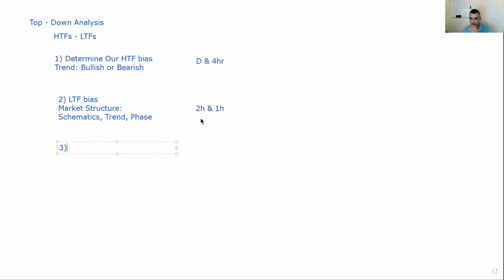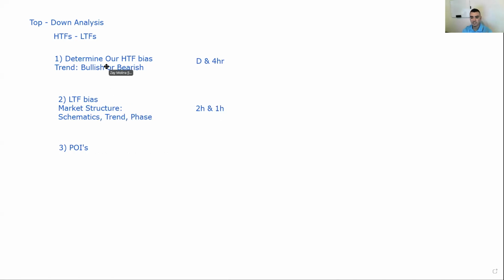Once we're here in intraday time frames, what can we start looking for? And you guys said it earlier, points of interest. Perfect. We are looking for points of interest. We are looking for price to start setting up. Now, this doesn't mean you can't look for trades on the 2 hour and the 1 hour as an intraday trader. I still look for setups, sometimes those beautiful 1 hour order blocks and stuff like that. So it doesn't mean you can't look for that.